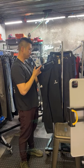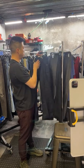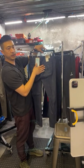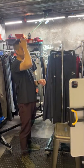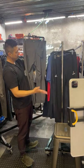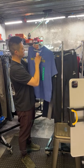Adidas, size small. These are joggers. Number two, Levi's size 4 low rise jeans. They are brand new, dead stock. I'll show you guys. So 15 pieces. The value is going to be around $10 plus shipping or more for them. So we're looking at some Tiger Woods golf pants. It depends on the stuff, but I'm going to show you all of them on the stream right now. Golden State Warriors t-shirt, extra large, brand new.